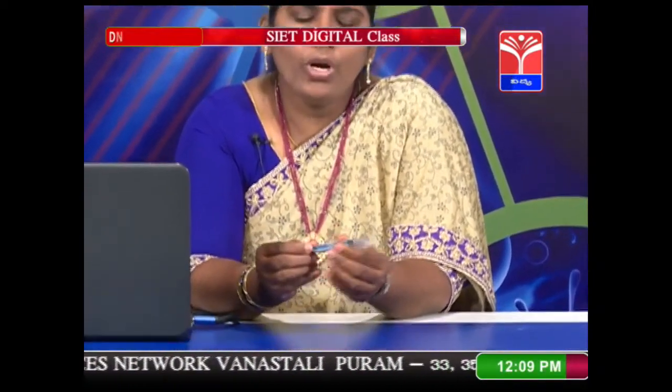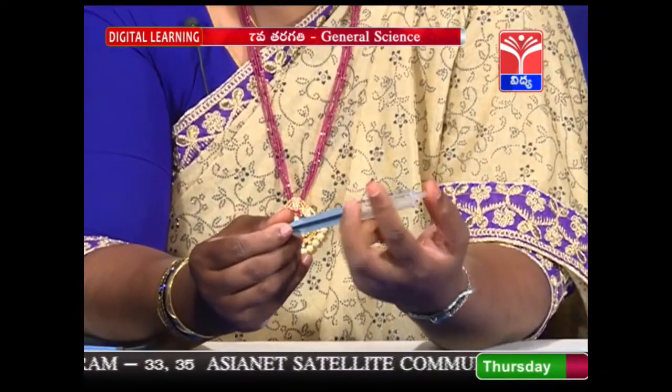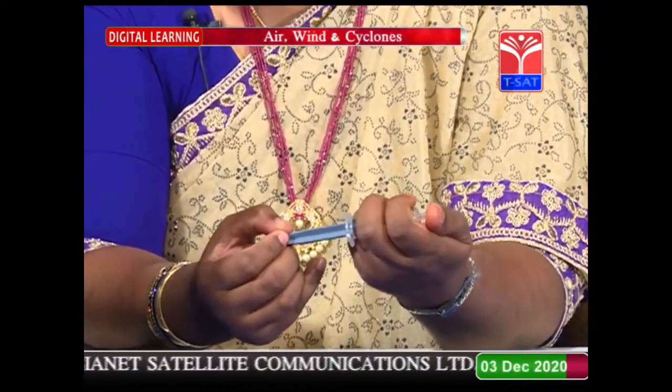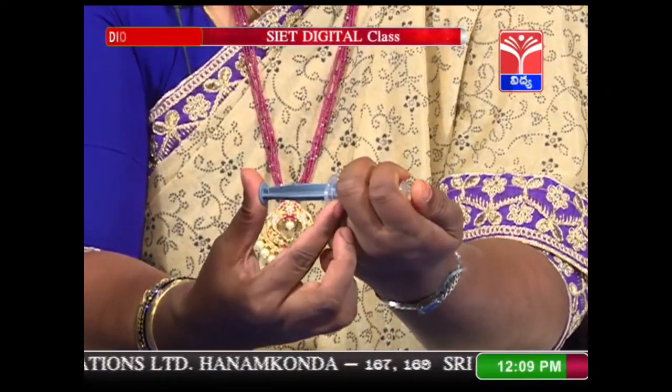We do an activity here. This is the piston, children. Okay. This is a tube and this is a piston and this is the nozzle. So, what am I doing? Yeah, I am pushing and pulling the piston, right children? Now, what I do? I just hold my thumb here and I will hold it tightly, firmly, and then I will try to push the piston.